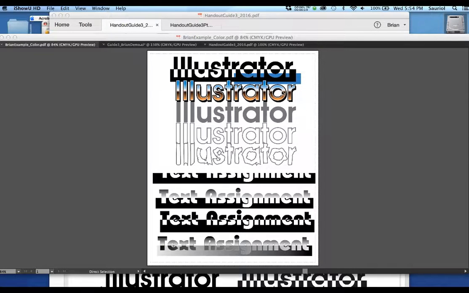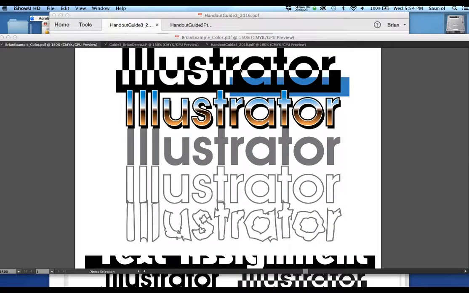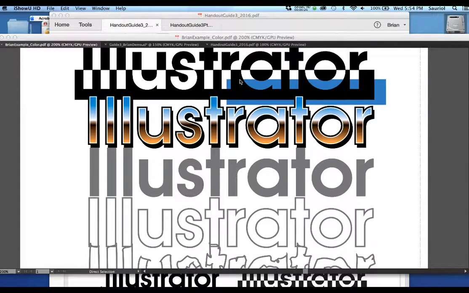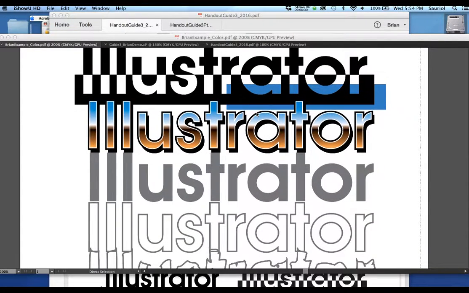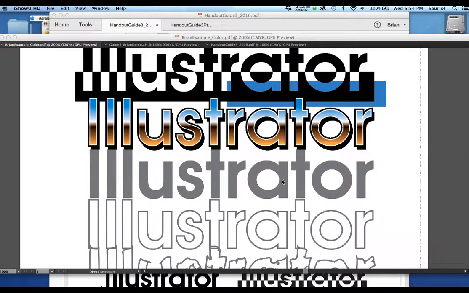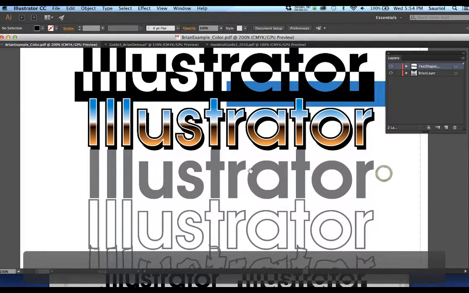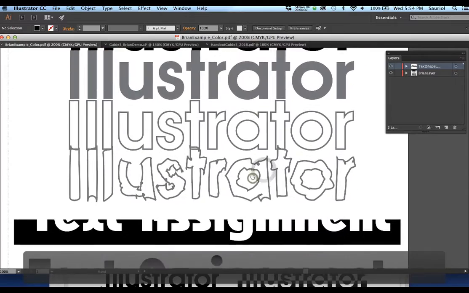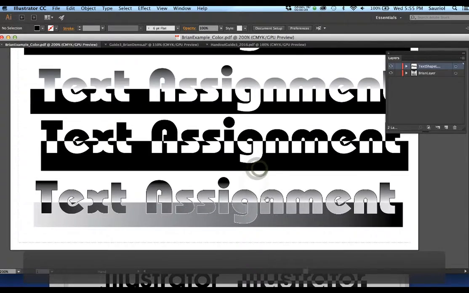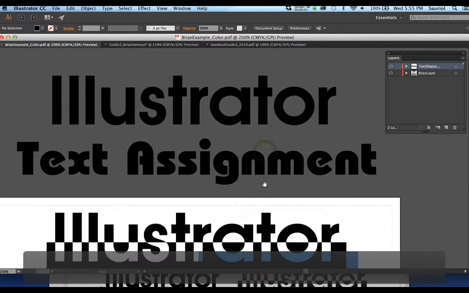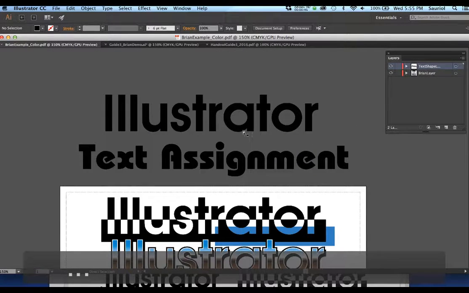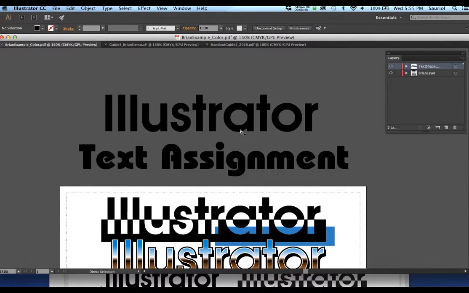This is your finished file. This is the Word Illustrator and the Word text assignment with some neat things that have happened to them. I've used certain things like Pathfinder and gradient palettes and all sorts of things to make them into some interesting things. Now, the only change in this assignment has nothing to do with how each one of these were made, but how you get the original letter in the first place, or word. And that's what I want to show you.